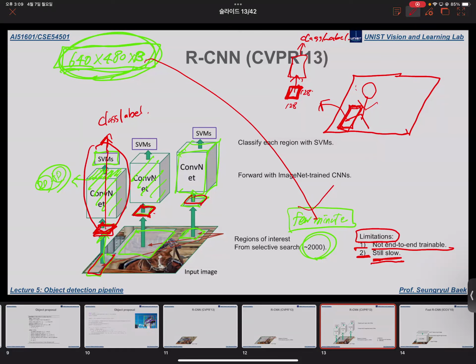Here in RCNN, they only provide these small cropped regions to classify into some classes. So in that sense, this RCNN is limited. It is not end-to-end trainable from the whole image. They can only start from these small patches, already losing some contextual information. But when doing object detection, even humans exploit such contextual information inherent in the whole image.